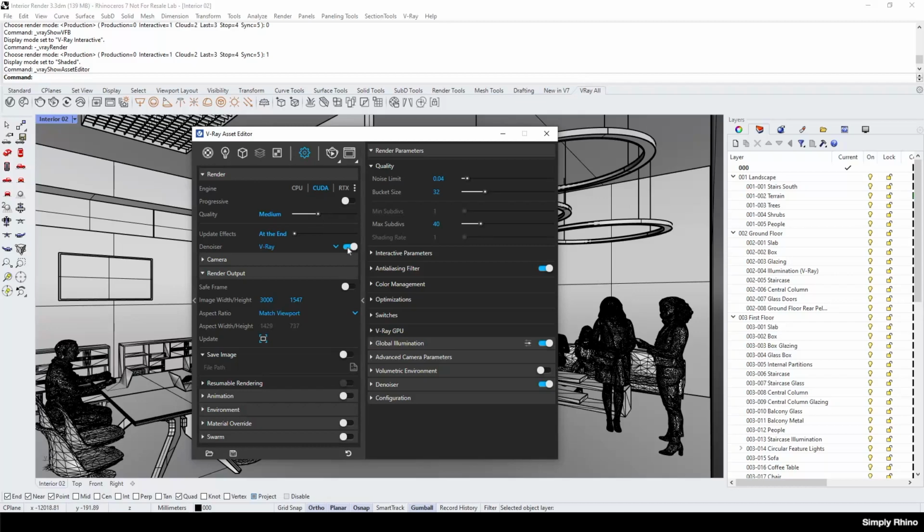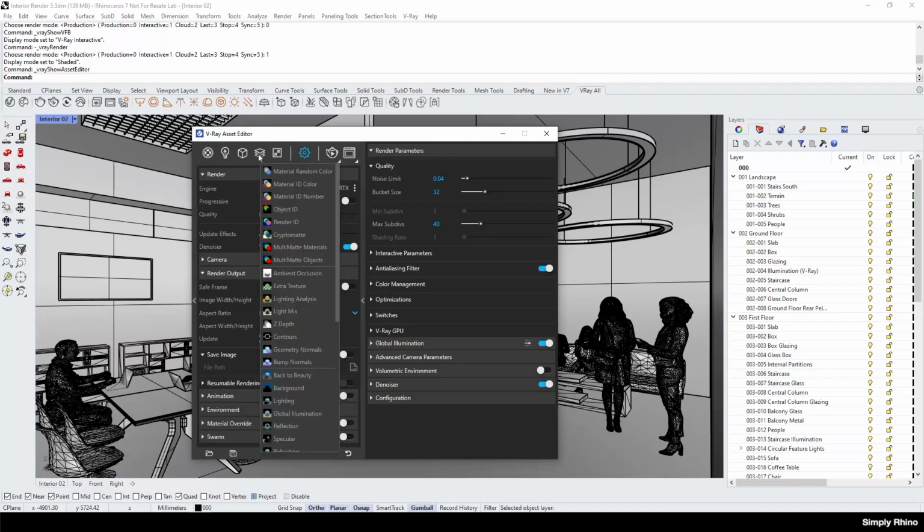I'll leave the quality setting at medium and turn on the V-Ray denoiser. I'll set the output to be constrained to the viewport proportions and a width of 3000 pixels, and just as before, I'll add some render elements.